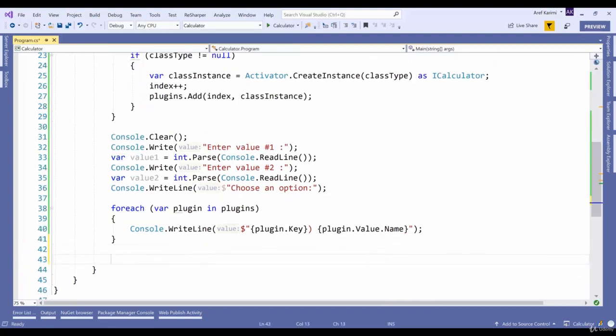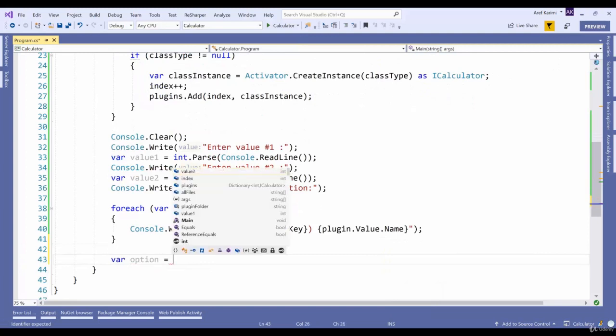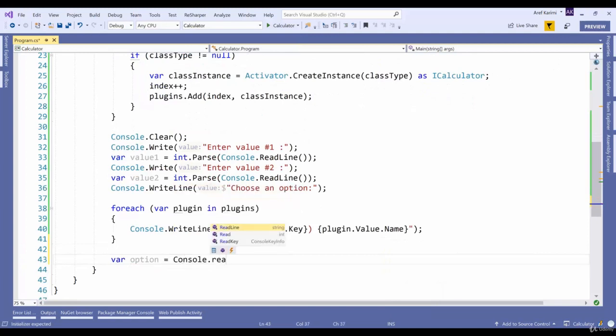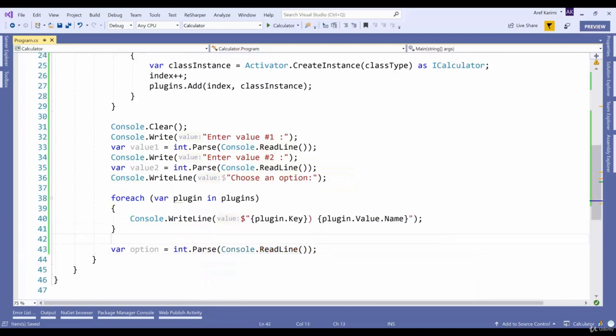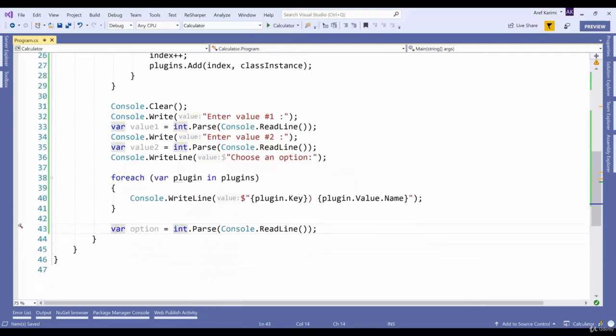So now we need to get the values, so we can say var option is console read line. We can again do int parse, although again it's not the safest, and you can put checks to make sure that people choose the right option. So if you have options from 1 to 3 and they choose 5, you can say no, this is not valid, and repeat. We just don't do that because we want to make it very simple.